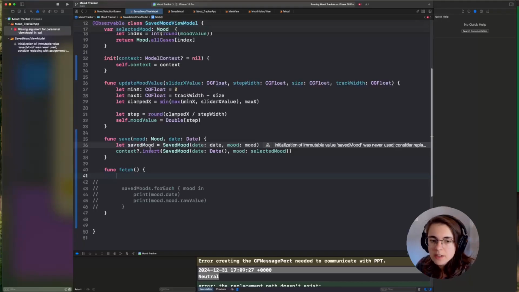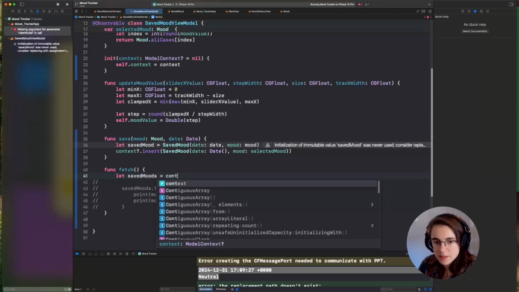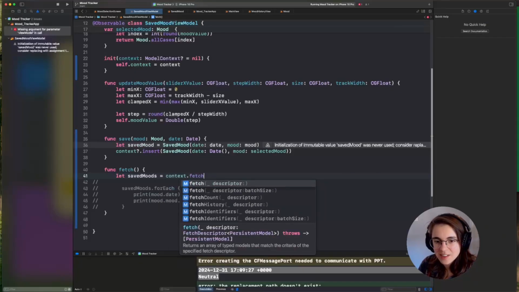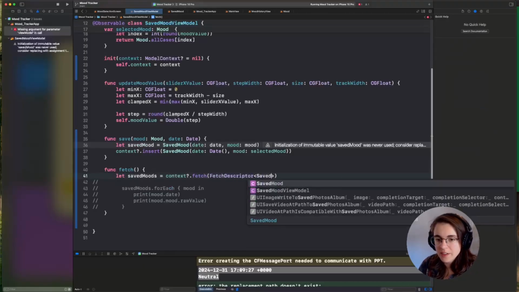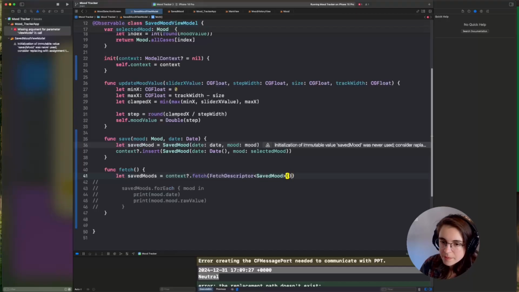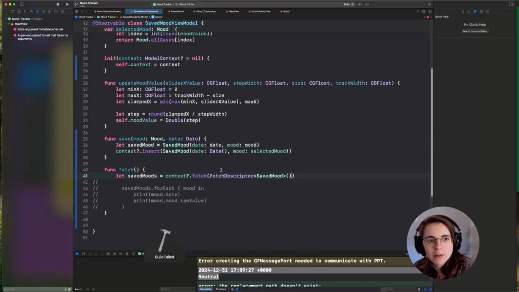And it's going to look very similar to the insert. So we're going to do let savedMoods equal context.fetch, and then it needs a descriptor. So our fetch descriptor is going to be our saved mood. And let's build this, make sure I didn't make a syntax error.